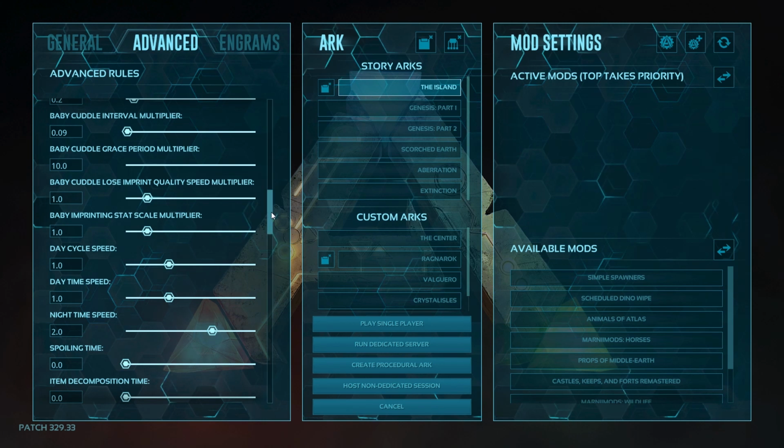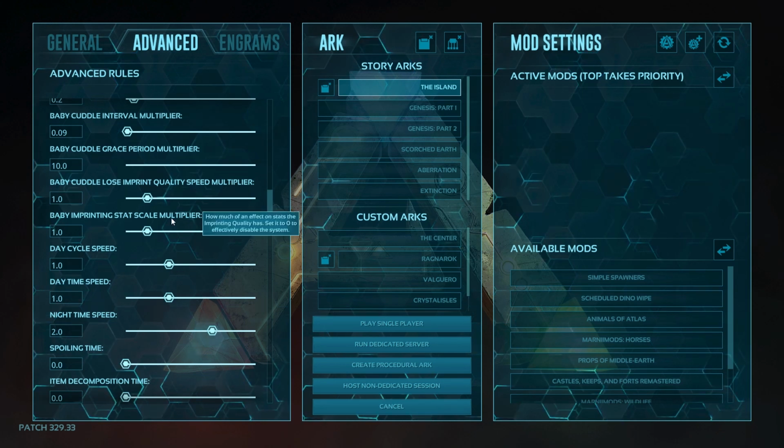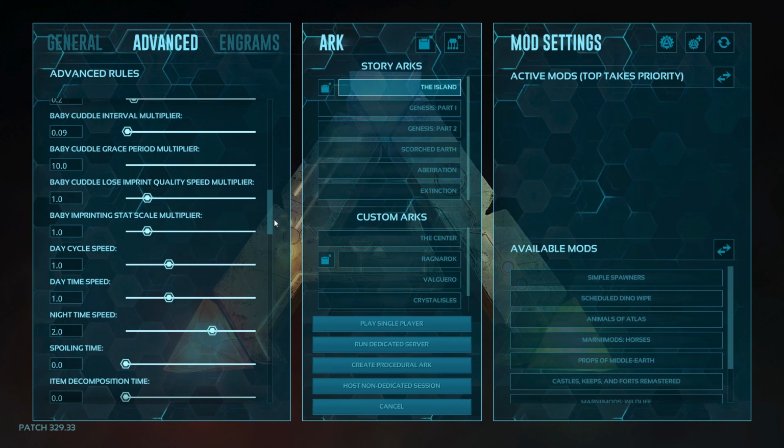Baby imprint stat skill multiplier. So by default, if you fully imprint a dino to 100%, it's going to give you a boost of 30% of their stats. If you move this to 2, it's going to be 60% of their stats. If you move it up to 3, it's going to move up to 90. If you move it up to 5, it's going to be 150% of their stat skill. I keep it at 1 because 30 is what the base game is based on, and that's just kind of what I leave it at. I think anything above 30, you're just basically making a god dinosaur at that point, and that just kind of takes the fun out of the game a little bit.